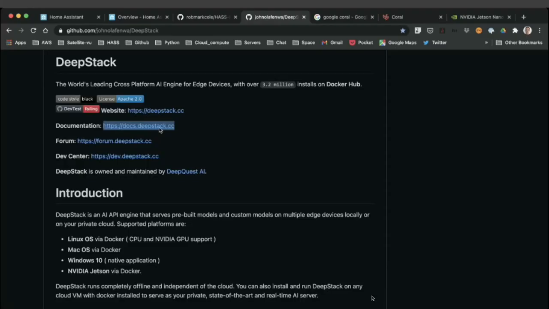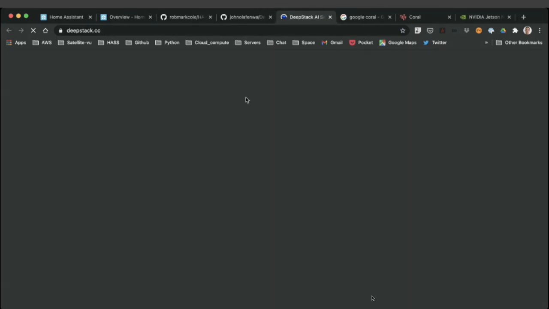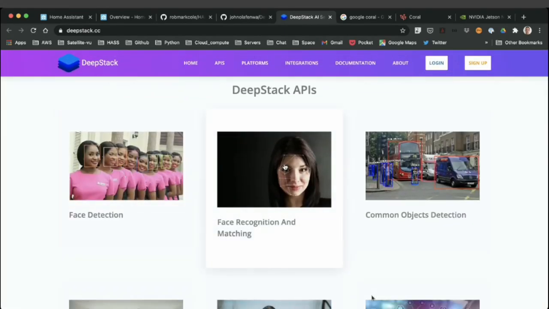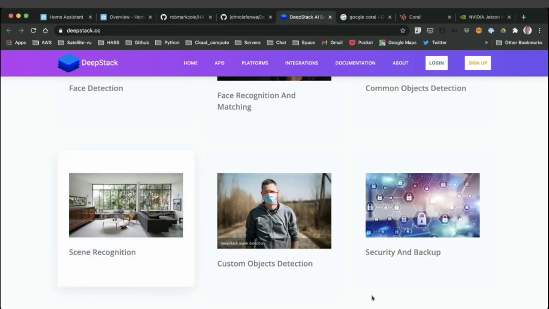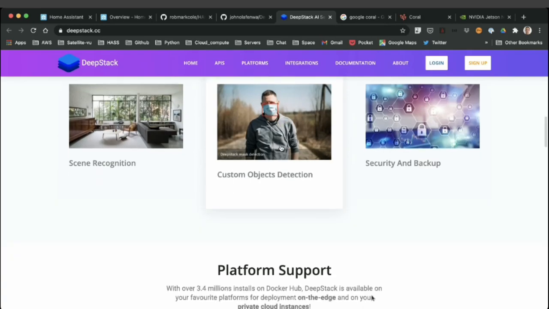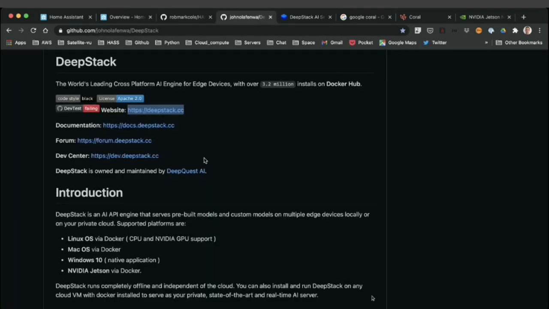I'll let you check out the docs in your own time, but I think this gives you a little bit of an overview of the models exposed by Deepstack. One is the developer website, and that's taking a little while to load. The other one is the consumer, manager's website, where it shows what you could actually do with Deepstack. They describe it as an AI server for the edge, which exposes face detection, face recognition, object detection, including custom objects, scene recognition, so classification, and custom object detection. That's actually a picture that I generated with a custom model trained to detect if somebody's wearing a mask or not. So I'll jump back onto the Deepstack side.